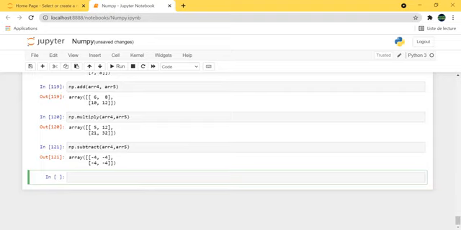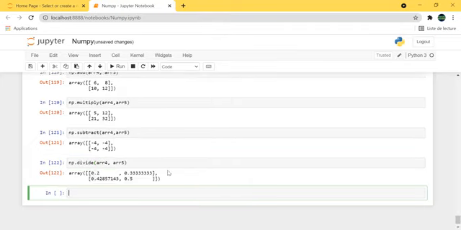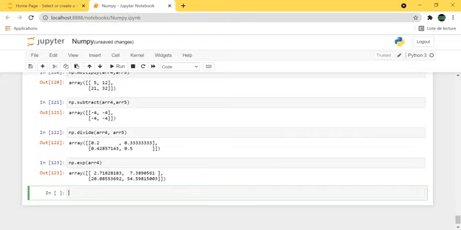The division, np dot divide, r4 and r5. So here we have the division, and we can also use, for example, np dot exponential on r4. So this is about the arithmetic operations.